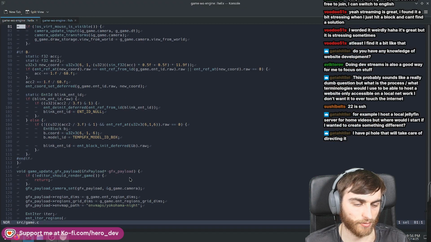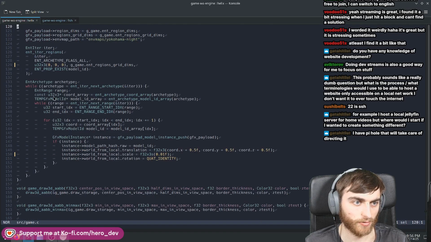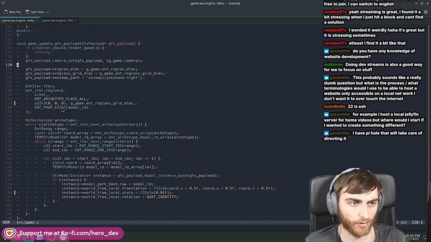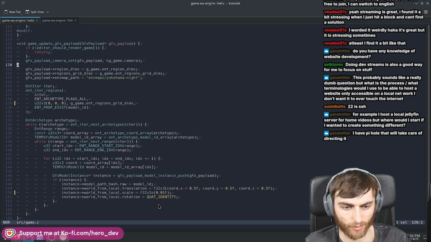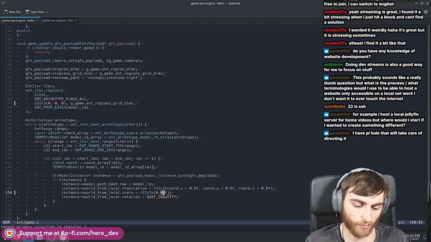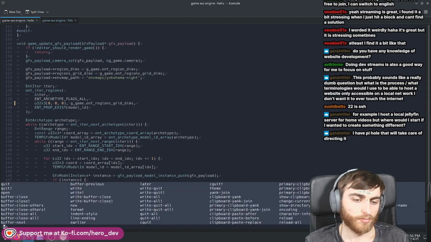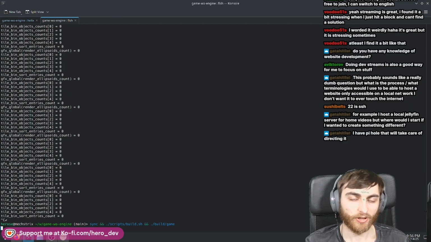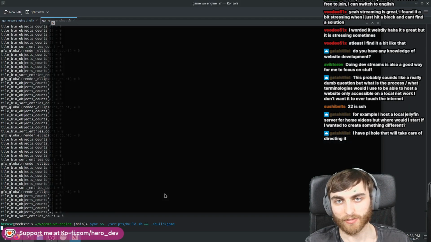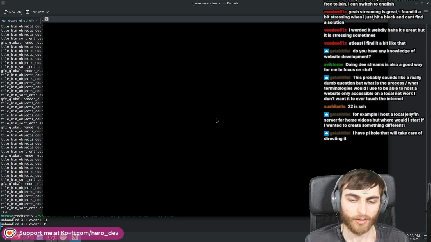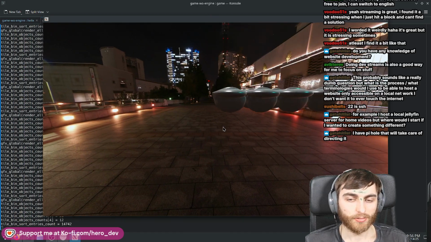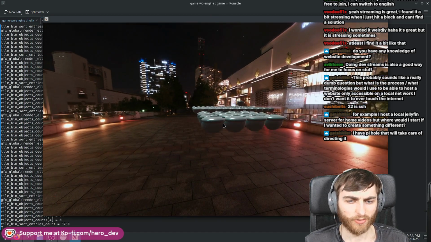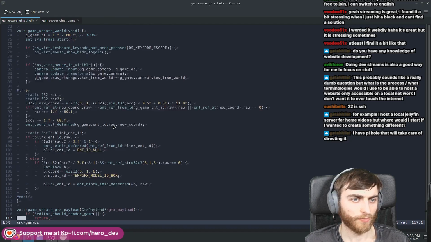Now let me put the size of these objects back. So when we update the graphics payload and go over all the entities and just throw them at the renderer, and the renderer goes, okay, I'll render them. Put it to the right scale now, because we changed that to a very small scale just so we could test that discard thing, which was pretty cool. Now we've got our scene back. These should be transparent, so let's get those transparent boys back.